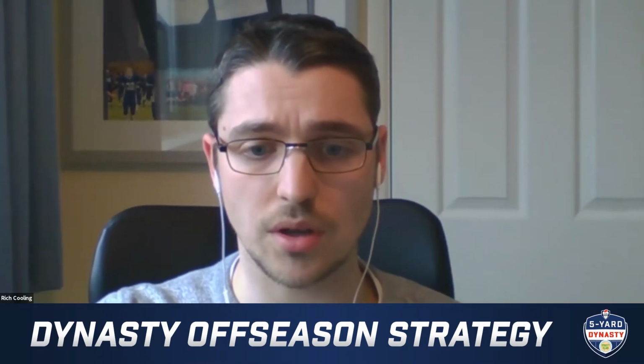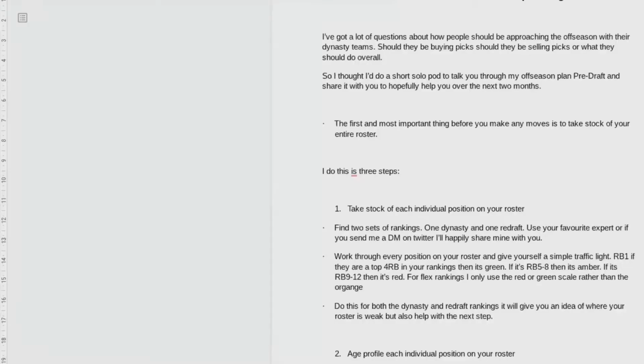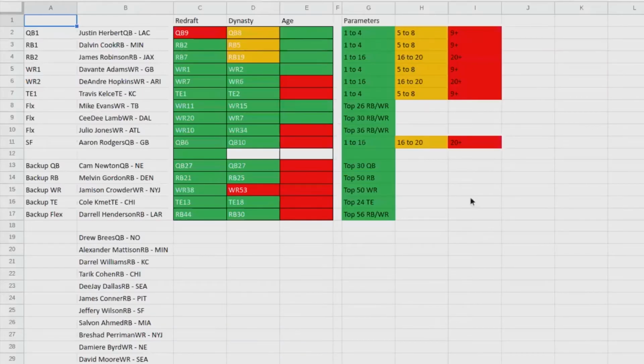I'm going to try and share my screen for those of you following along on YouTube. Eventually, it should hopefully look something like this. This is, a little ego boost, probably one of my better rosters. As you can see, it's quite a lot of green. I've got my Redraft rankings for each position, and then my Dynasty rankings for each position. I've got a little key here of the parameters just to make things simpler.